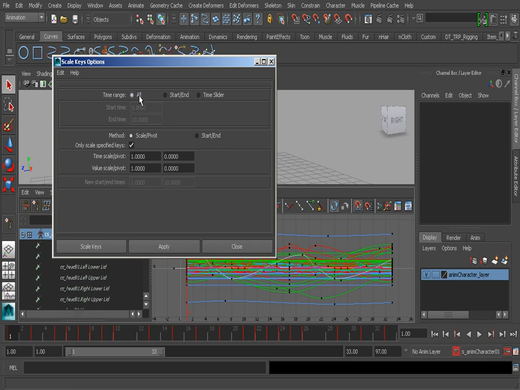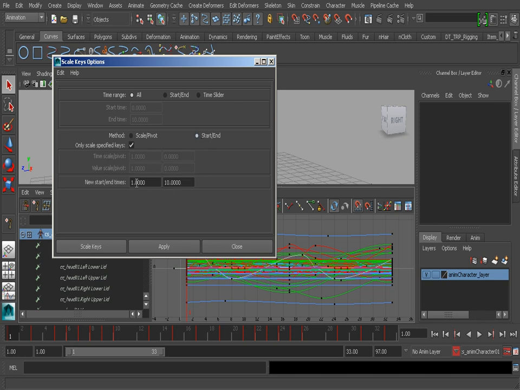Alright, sweet. So I'll go ahead and choose all here. It's going to work just fine. And then next, we can go ahead and choose our scaling method. So that's Start and End, and that is Scale Pivot. You can see with Scale Pivot, we can actually put in a value here, and then we can put a pivot point. So we are going to end up with this, but let's go ahead and take a look at Start End, because this is super cool.